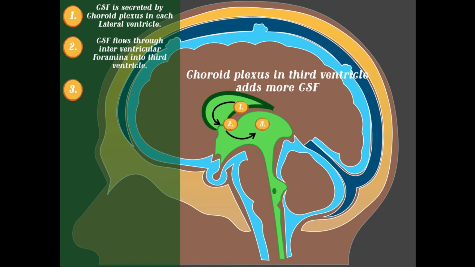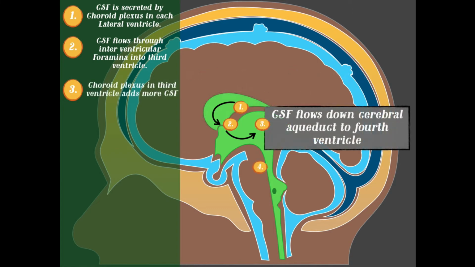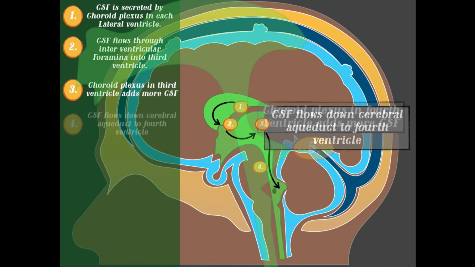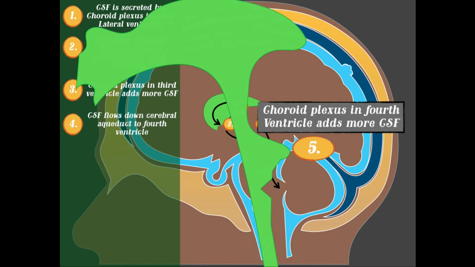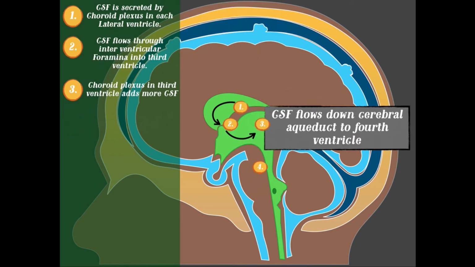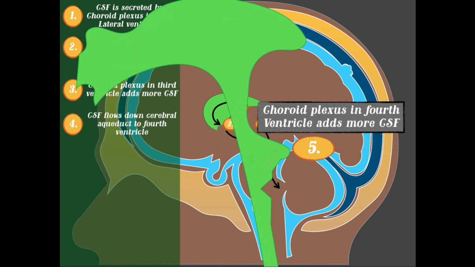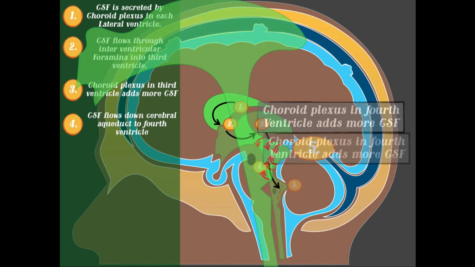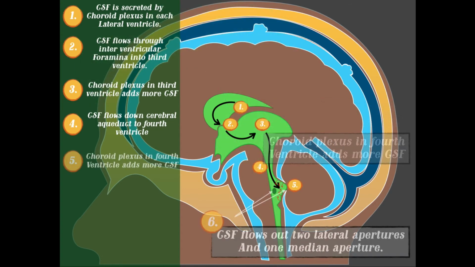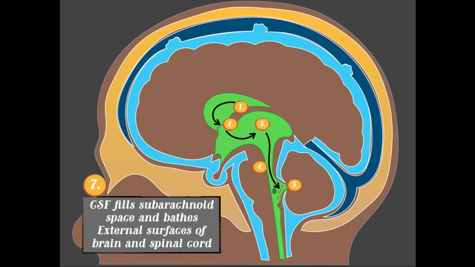And in this ventricle, more cerebral spinal fluid is made. And of course, as more is being made, it starts to drain out through what's called the cerebral aqueduct. And there it is right there. And it drains into the fourth ventricle. Okay, and let me back up a little bit. I'm going to take that fourth ventricle and zoom into it. There it is. And here more cerebral spinal fluid is made by the choroid plexus. And as more is made, that cerebral spinal fluid is then drained out 2 apertures, 2 openings. You have a lateral aperture and a median aperture.